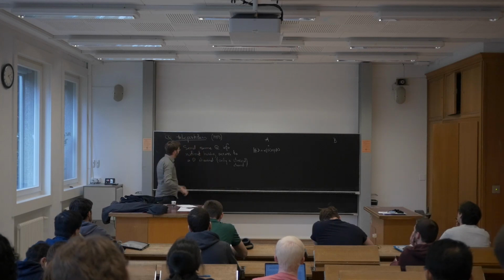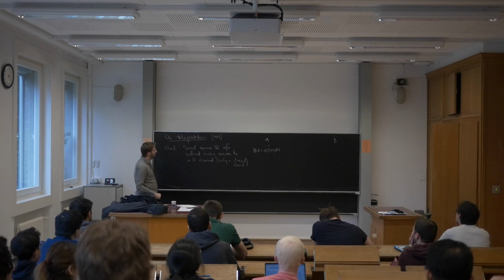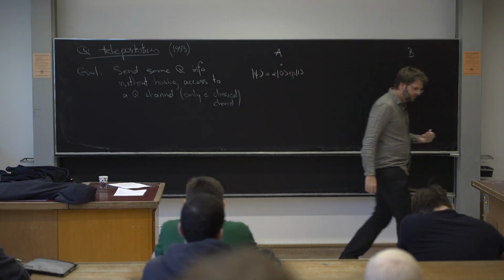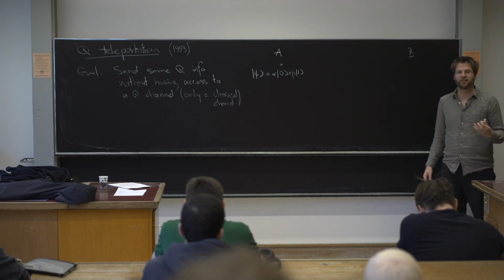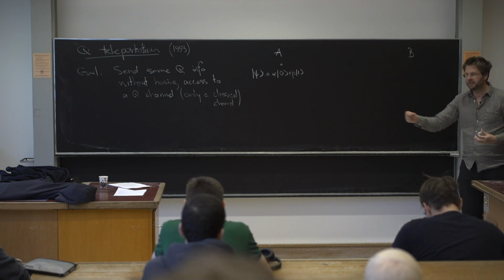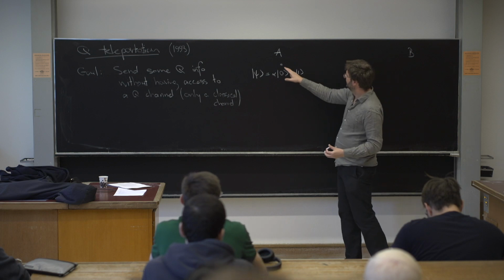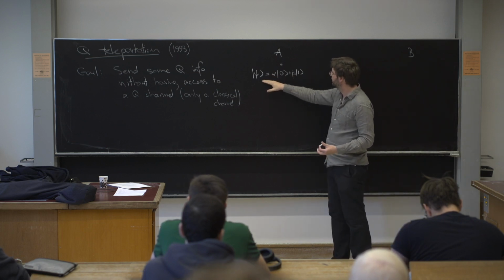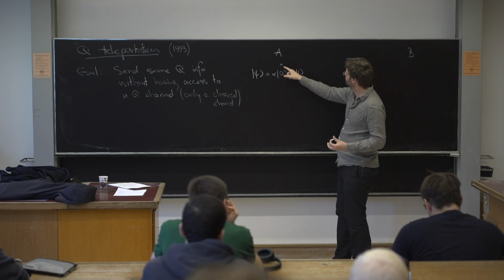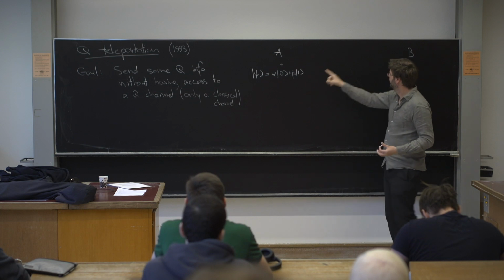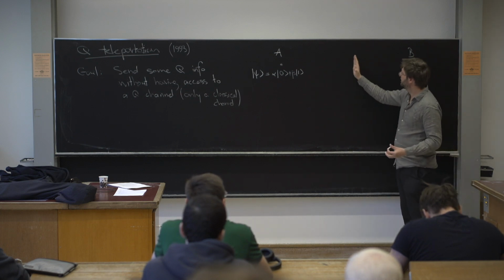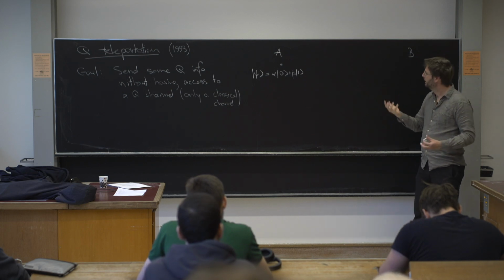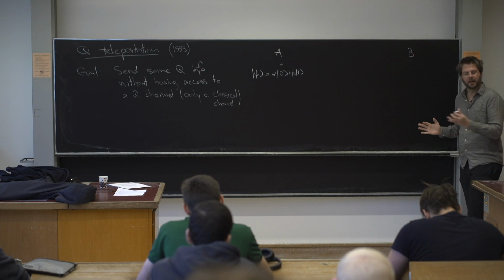So if you have some state at the input, you also have it on the other side. Now here we cannot do that, right? If I have an optical fiber between A and B and I put my photon in and it comes out at the other end, I guess you would all agree that this has nothing to do with teleportation. This is just a direct transmission of a particle from A to B. Because the particle has a continuous trajectory between A and B, and because this particle carries this quantum information, it is fair to say that the quantum information, my qubit here, travels continuously from A to B, right? At every point between A and B, I can say, okay, I interrupt here, and I could have my qubit there with the quantum information. So that is just the direct communication.